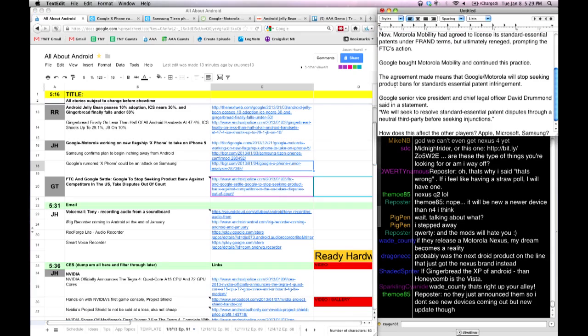But I should ask you, what do you know about this whole FTC settling with Google thing? Because it kind of confuses me. The more I read into it, the more I understood about the FRAND terms and how that might relate to the other players in the industry, Apple, Microsoft, Samsung.